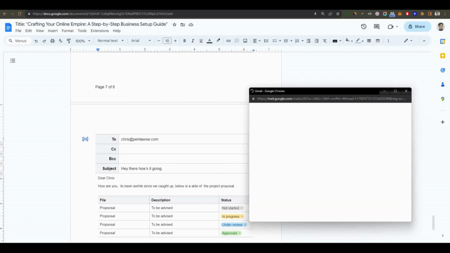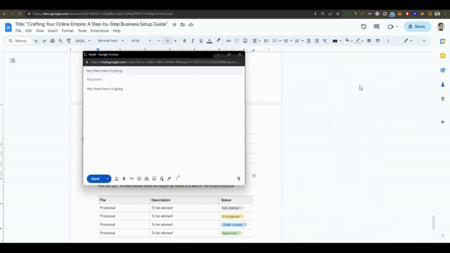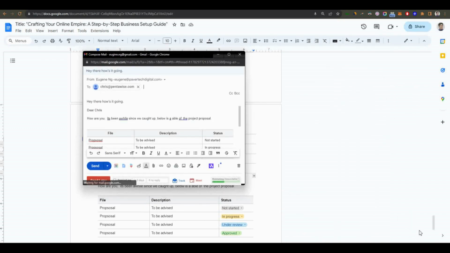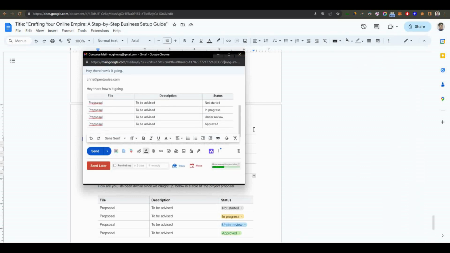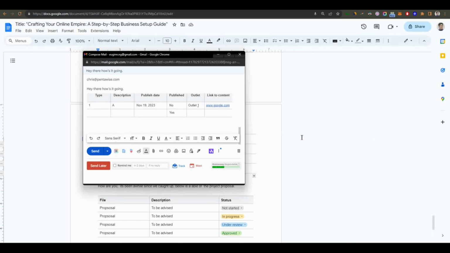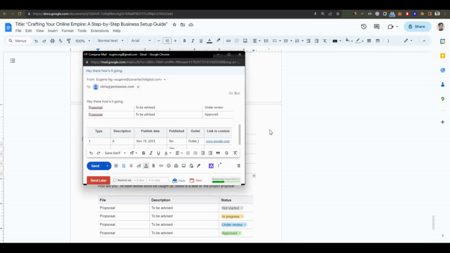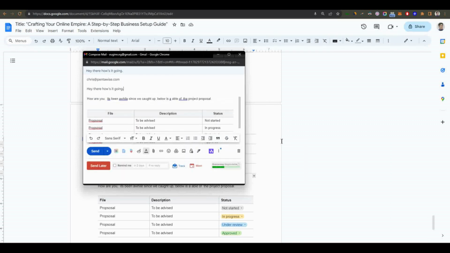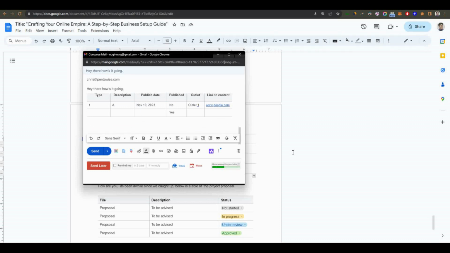It's going to pop up your email browser in a window, and in the template here you will see how it looks in your email. So let's see if we can make this a bit bigger. There we go. Dear Chris, everything in there. So do take note, when you send out emails, all of the drop-down lists will no longer be applied in their color forms. It will just be plain text, but the tables will remain. So that's Chris, that's the subject title there, and everything else here is as it was when we prepared earlier. So there we go. If you send this out, you can also send this to yourself and test if it works.